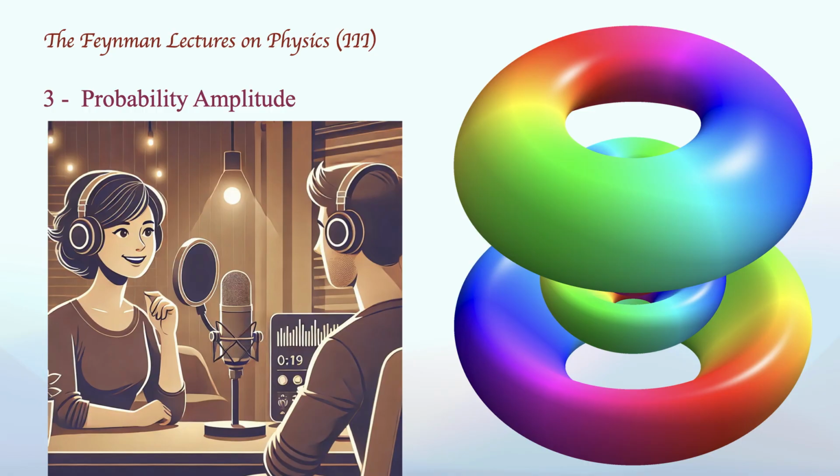Okay, what if the electrons have opposite spins? Anti-parallel. Now think about it. If one spin is up and one is down initially, and you detect an electron with spin up at your detector, you know it must have been the original spin-up electron, right? Because spin is generally conserved in the scattering. Exactly. The spin acts like a label. You can now, in principle, distinguish whether the detected electron was the projectile or the target. The paths become distinguishable because of the spin information. Correct. And if the paths are distinguishable... You add the probabilities. No interference term.